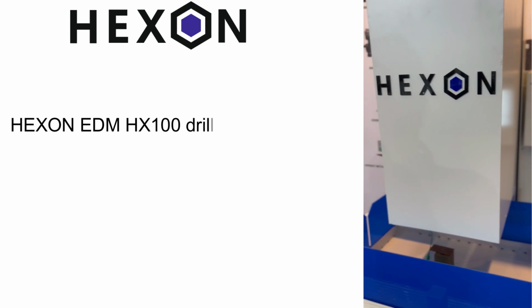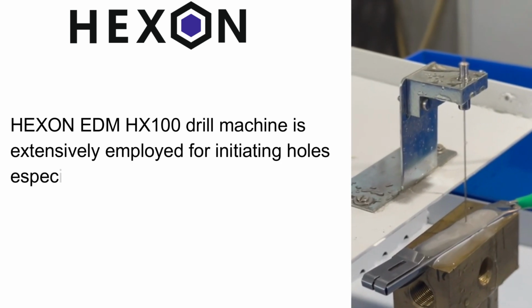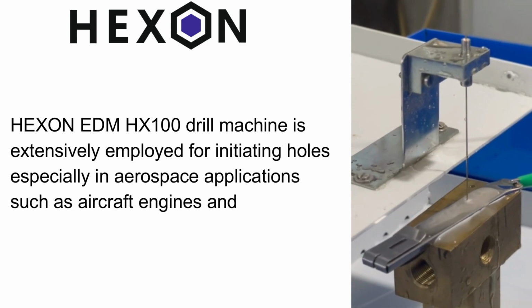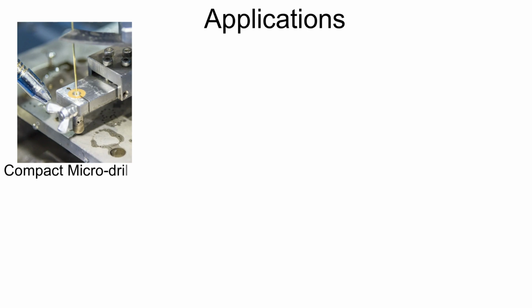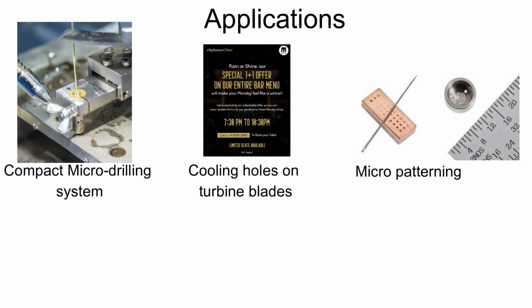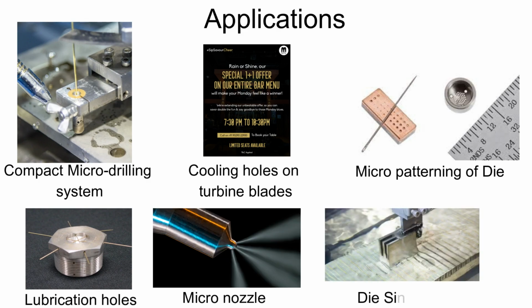Hexon EDM HX100 drill machine is extensively employed for initiating holes, especially in aerospace applications, such as aircraft engines and gas turbines used in energy production. The following applications are compact micro drilling system, cooling holes on turbine blades, micro patterning of die, lubrication holes, micro nozzle, die sink EDM.